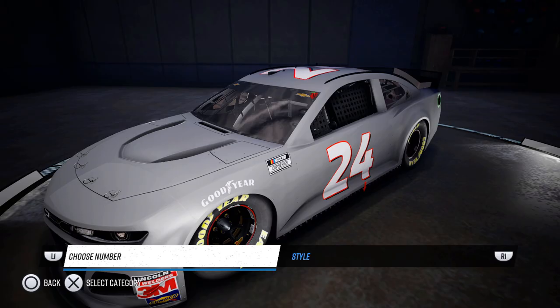Now, I know what y'all are thinking: Sloppy, how on earth are you gonna make this 24 custom number and the DuPont? You're out of your freaking mind. Well, I'll tell you what, I'm not out of my mind. We're gonna make this scheme, and it's gonna be beautiful. And hopefully by the end of this tutorial, you also can make your very own Jeff Gordon Rainbow Warrior DuPont Chevrolet. So without further ado, let's go ahead and get started.